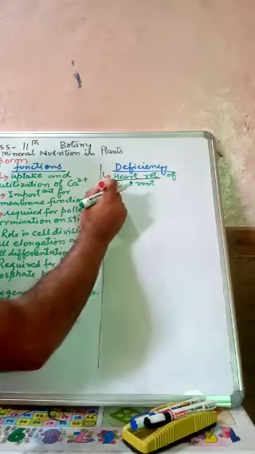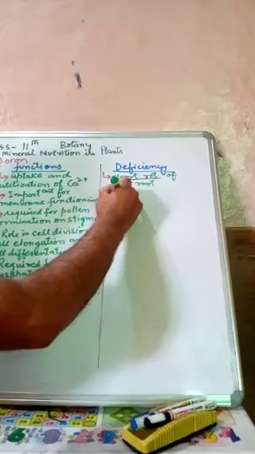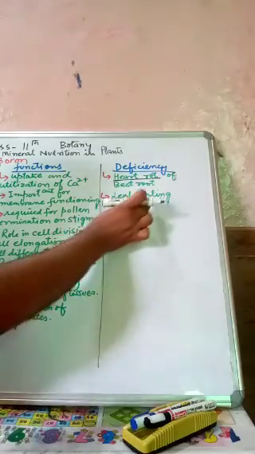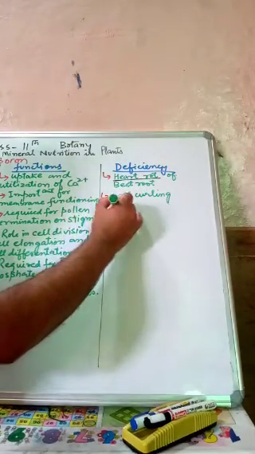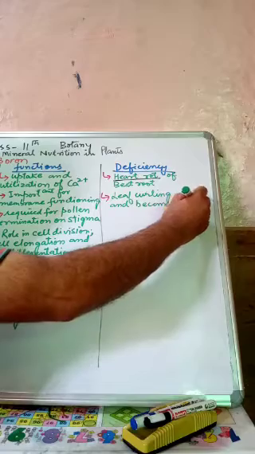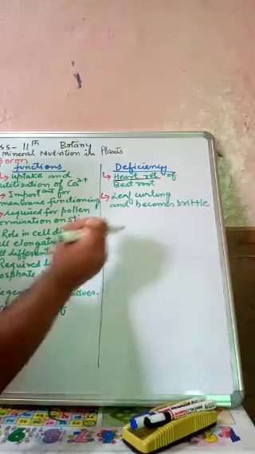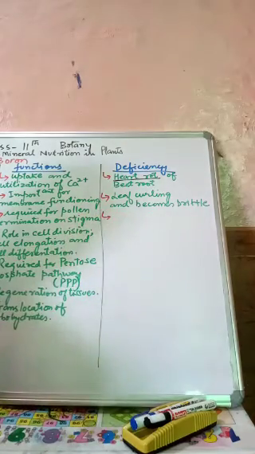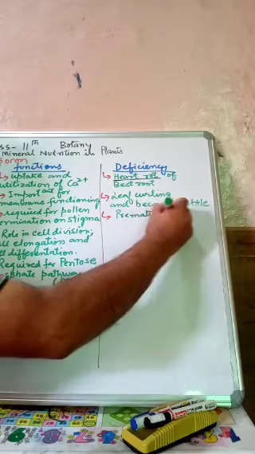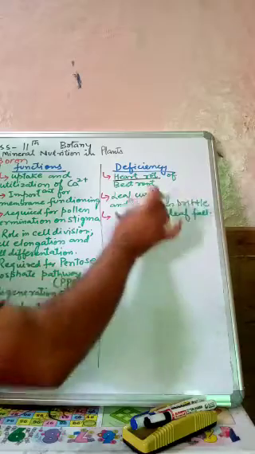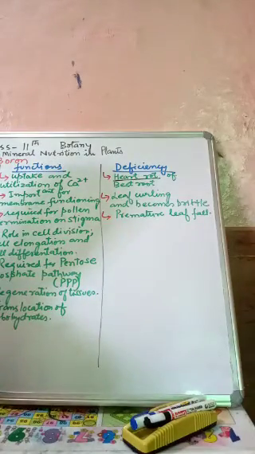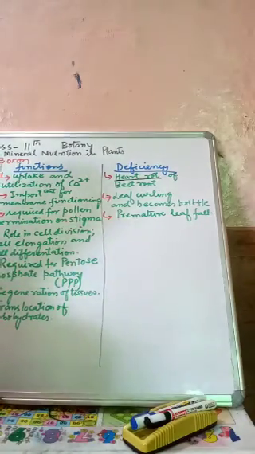Second one, it causes leaf curling. When there's a deficiency of boron, leaf curling takes place, and ultimately the leaves become brittle. वो टूट जाते हैं. एक और हमारे पास है, that is a deficiency of this boron, there may take place premature leaf fall, because when there's a deficiency of boron, curling takes place, they become brittle and they start falling from the plant, and that is the premature leaf fall.